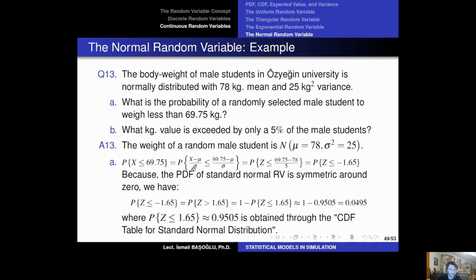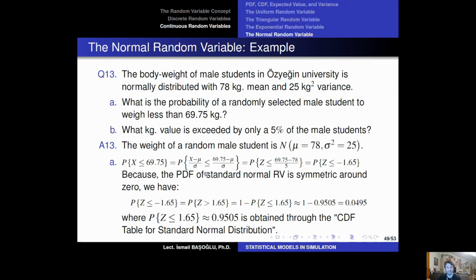In that case, the solution set of this inequality wouldn't be affected. If you apply this linear transformation, then the solution set of this inequality would still be the same. Why? Because sigma is a positive value. Do not forget about it. If sigma was negative, then you should have swapped the inequality sign here. You need to change it.